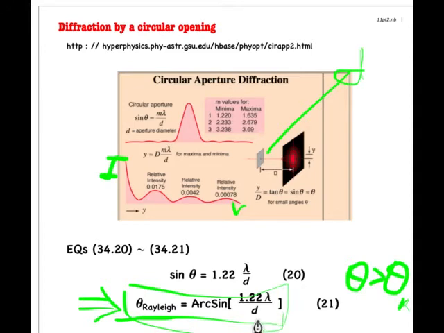The diameter of the optical instrument has to be sufficiently large so that the resolution angle can be smaller than the actual angle between the two objects. All right, so be sure to read about the Rayleigh criterion and make sure you understand that. And you'll get practice on that in the Lon-Kappa assignment.